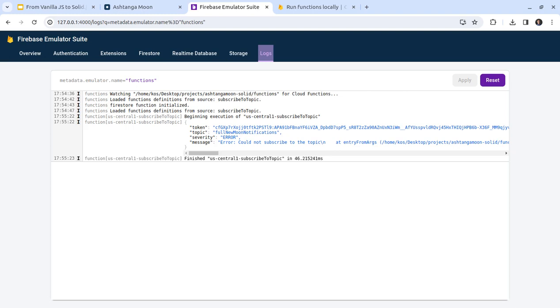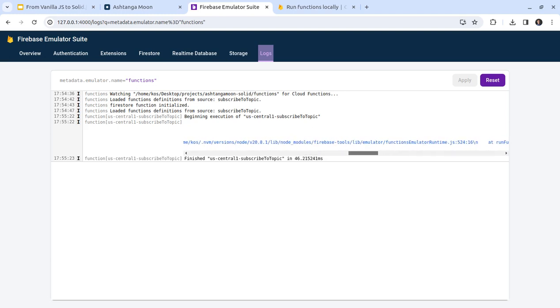And I don't know what actually happens. Entry for marks. Let me see. Object base, this stack trace here. Firestore, why functions emulator runtime?